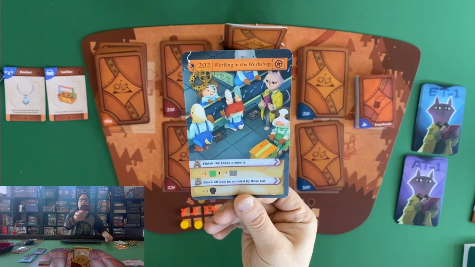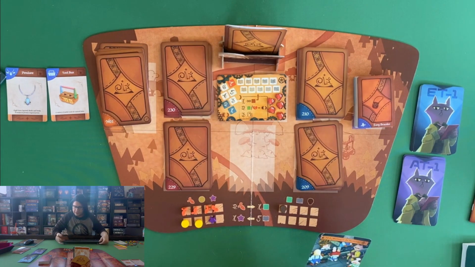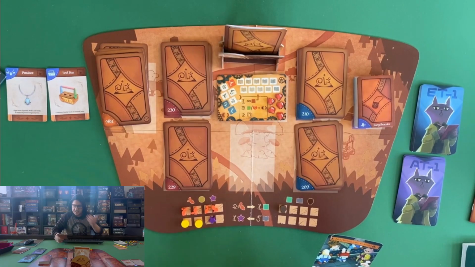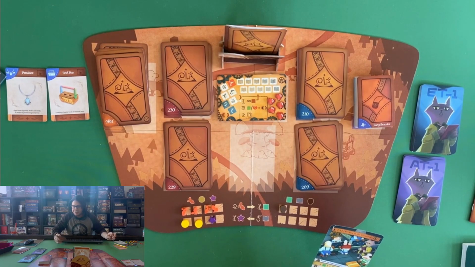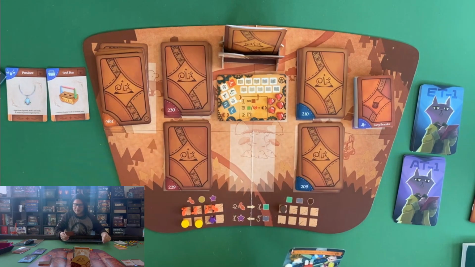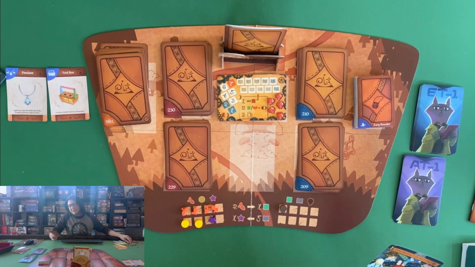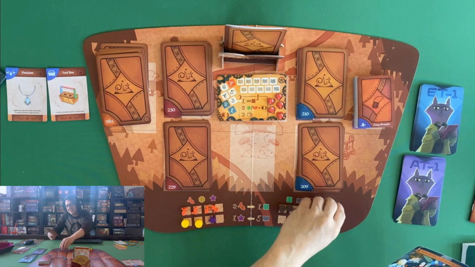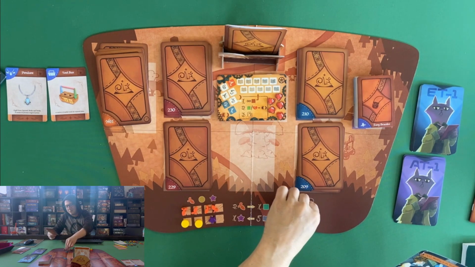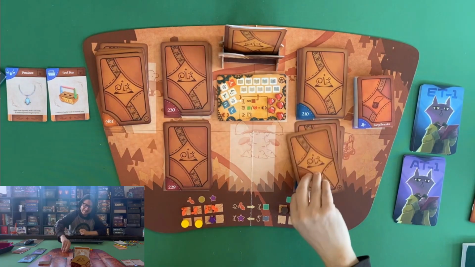Working in the workshop. I can either finish the tasks properly, which will cost me 1 energy and 1 knowledge, but I don't have any knowledge, so I can't. So I'm going to have to slack off and be scolded by Boss Cat, which is going to give me 3 fear. It's a good thing that I'm a singing rabbit, and I'll be able to get rid of that fear soon. That's all I'm saying.